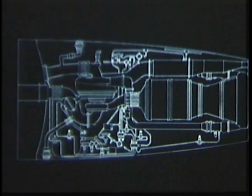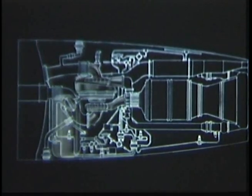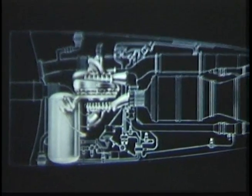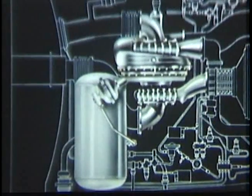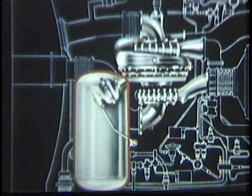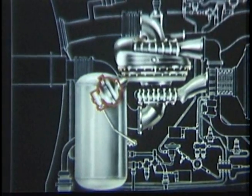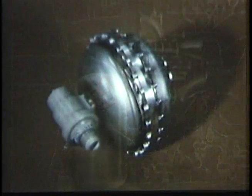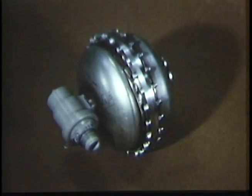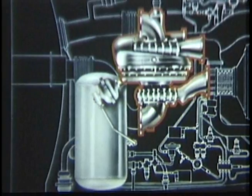Here's a schematic of the power plant. The fuel and oxidizer are forced at rated flow into the rocket thrust chamber by a turbo pump driven by high-pressure steam produced by the gas generator system. Gas to drive the turbine is produced when concentrated hydrogen peroxide stored in this tank is forced under a pressure of 450 psi through a cobalt-plated screen catalyst in the decomposition chamber. The chamber consists of two stainless steel shells which house the catalyst pack, consisting of 36 cobalt-plated screens.